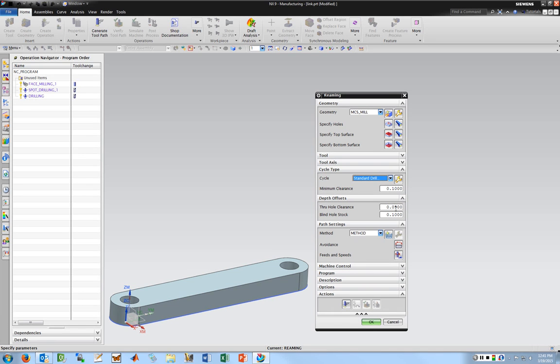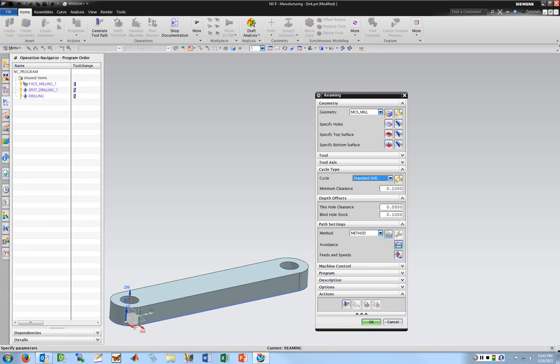Through hole clearance, I want to make sure this is how far past it goes. The reamers, most of the ones I'm familiar with, have a chamfer on the bottom, and so you want to make sure it goes through far enough to get past that chamfer. Otherwise, you're going to have a step in the hole. And then there's your blind hole stock as well for avoiding rapiding into the surface of the stock. I don't really have to do this because it was already face milled, so I can set this to be a small number. I still want it some number though, just so it's above the surface a bit. It just doesn't rapid down right to the surface. That's something that gives you a heart attack whenever you're machining, something that rapids right down to the surface height, and sometimes you actually stop the machine because you think it's going to crash. So I want a little bit of breathing room above the material.